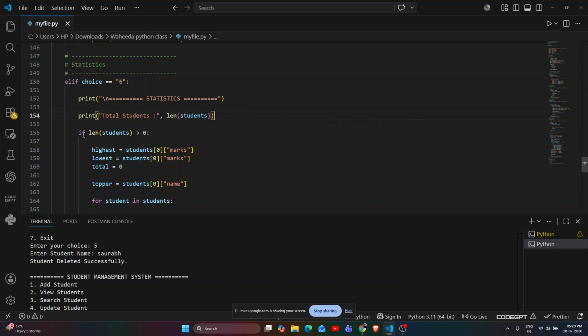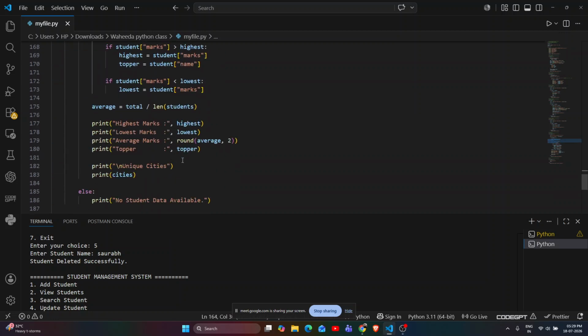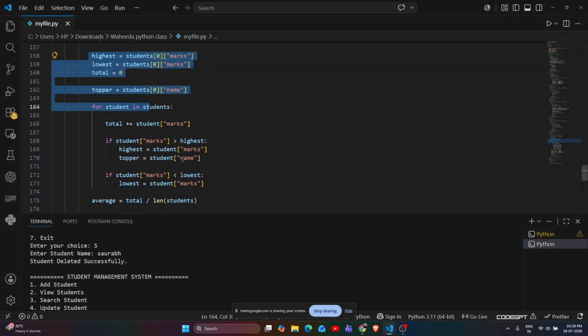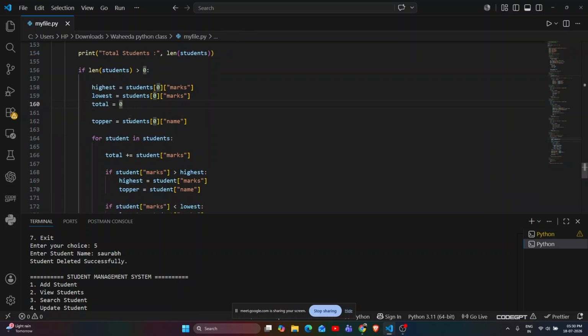So if the length of students is greater than 0, then it will do all of its work. Very big code. If the number of students is more than 0, it takes the first student's marks as the highest and lowest, and the total will be 0.